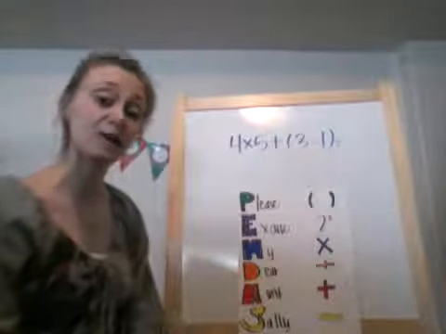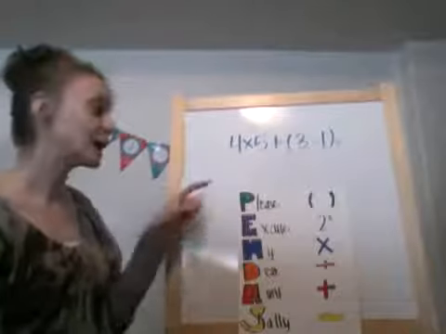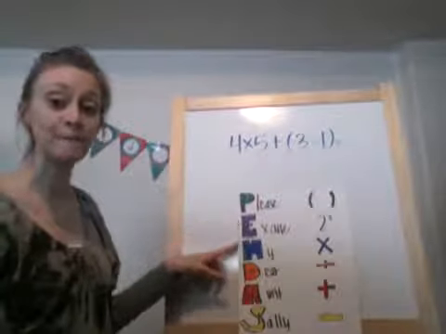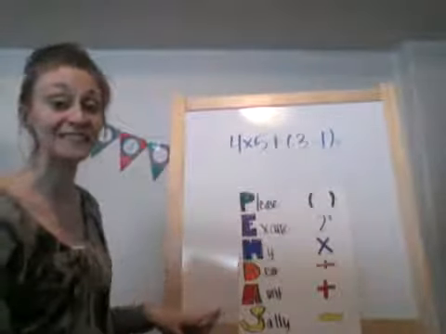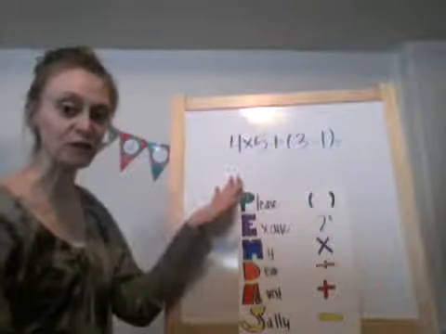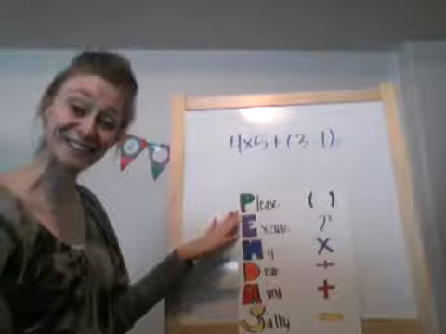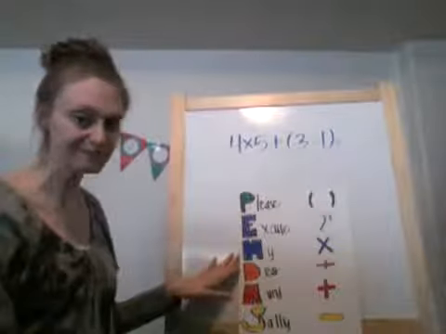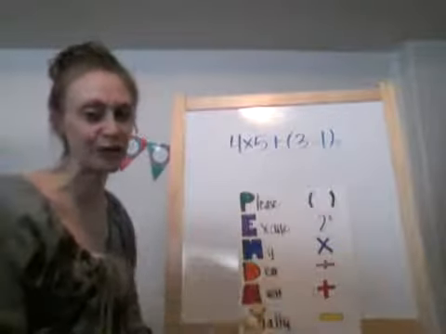Now, a good way to think about the order of operations is, please excuse my dear Aunt Sally. Okay? Now, each of these words, or each of the first letter of these words, means something. And that's what these pictures are. Let me explain what I mean.